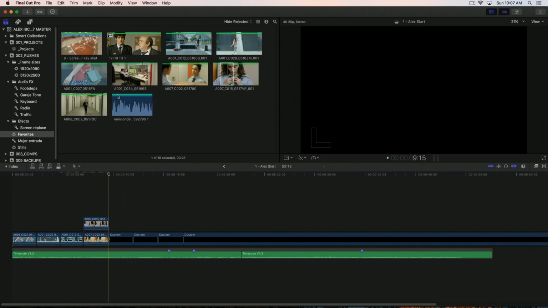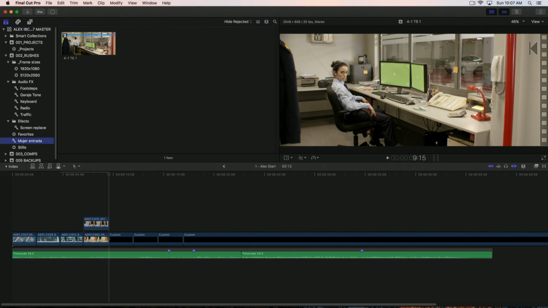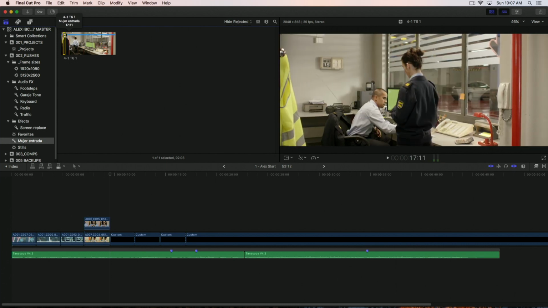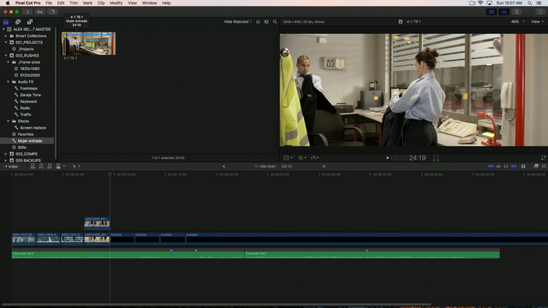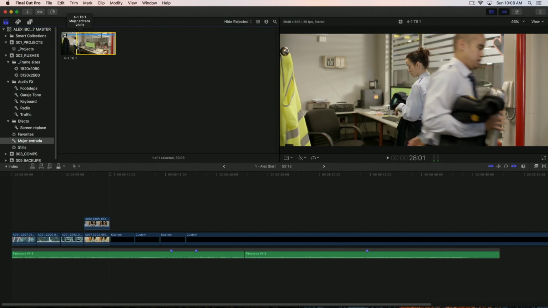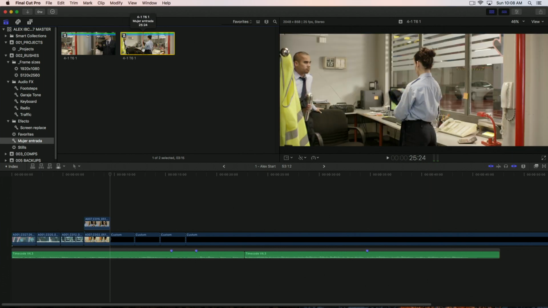The next bit's 2 shots from one source. So the bit I want first is where she walks through the door there. So I'm going to mark that as a favorite, F. And the next bit I want to combine is where he leaves his work there. So he just walks through frame there like so. And there's also dialogue. So I'm just going to press F for favorite there. But now, very quickly, if I just choose favorites there, I can now just see the 2 shots.